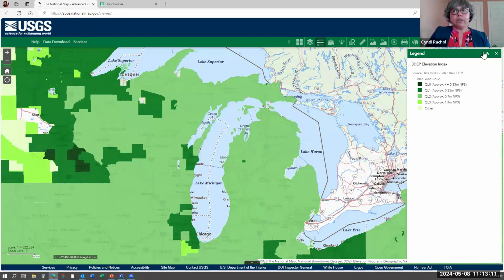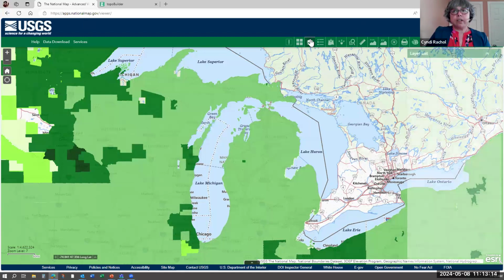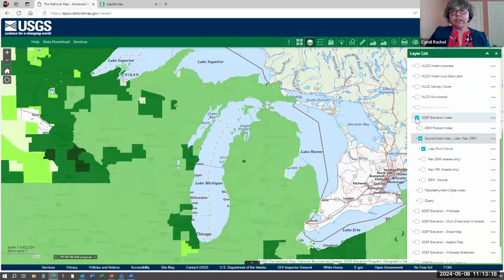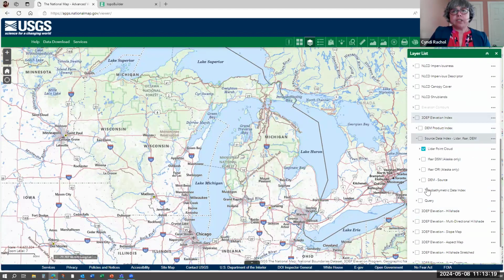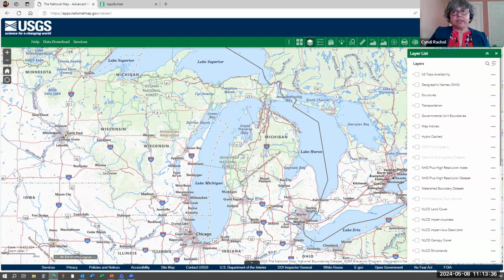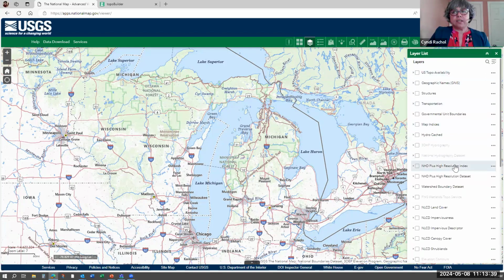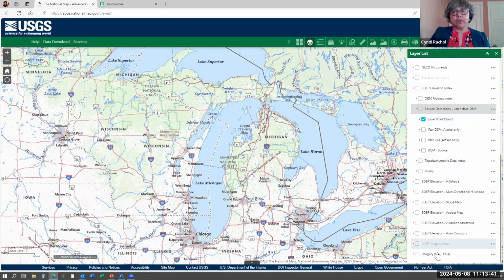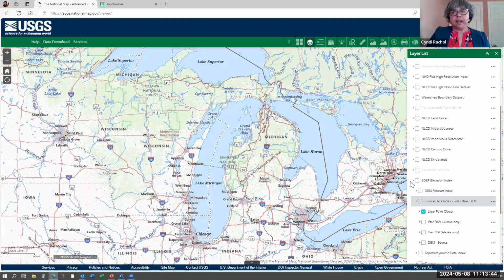I did get a warning earlier this morning that there was a data layer that was being worked on. When you first arrived, you likely had nothing shown on your map. As you can see on the map here, there are a list of tools and widgets going from being able to print the map that you see on the screen to drawing profiles. But I'll start us out here by looking at the layers list. So within this layers list, you can see all the variety of data layers that we offer on the National Map Viewer. Since we are talking about LiDAR here today, that data can be found in the 3DEP elevation index.